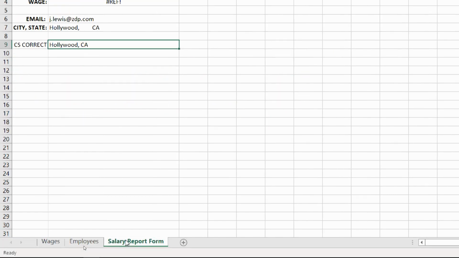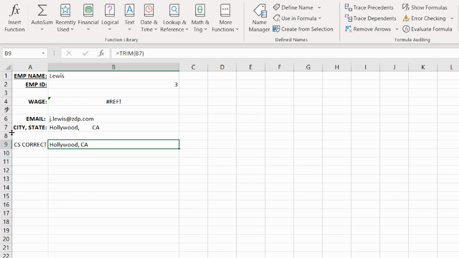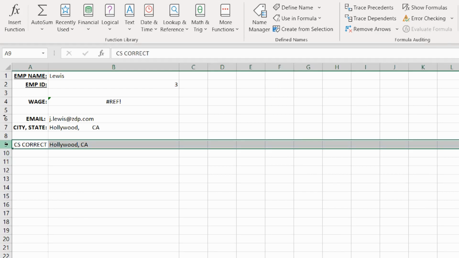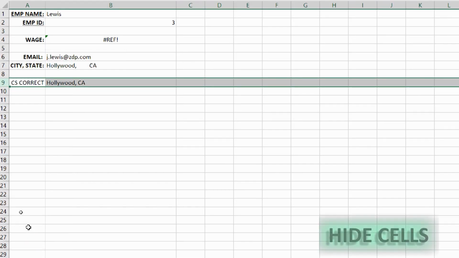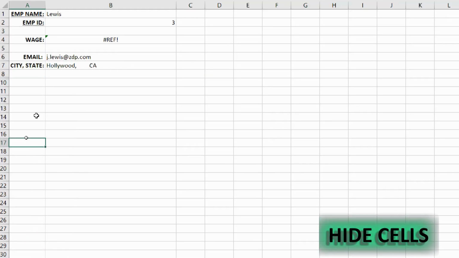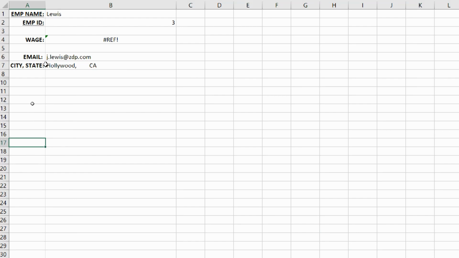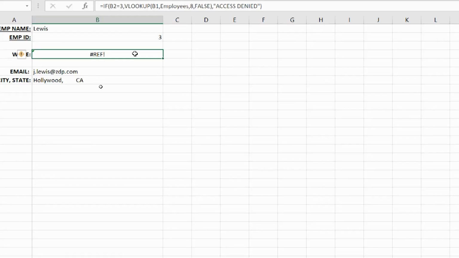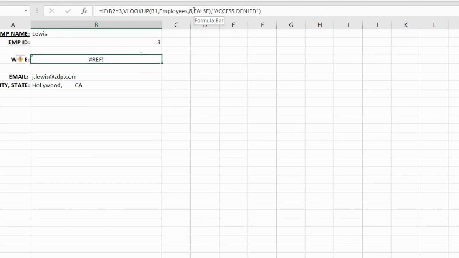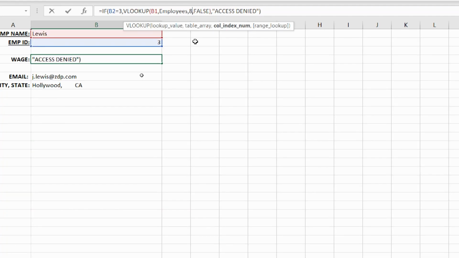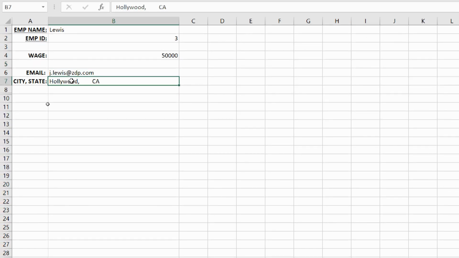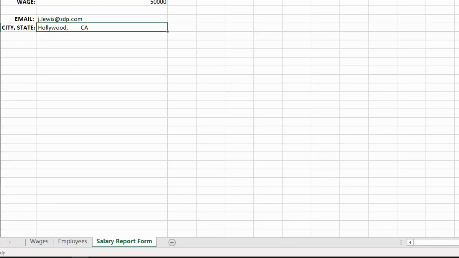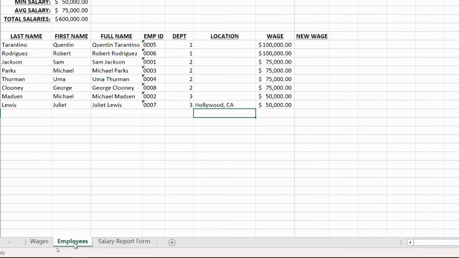Now, if you don't want the person who's entering this data to see that, you can simply left-click this cell, right-click this cell, and then go down to hide. Okay? You can do other stuff to protect it as well, but for now, that's a pretty clean and dirty way to take care of it. We're getting a reference problem here. Oh, and that's because we, again, messed with our columns. So we got rid of a column, so we need to fix that there. Okay, so now we have it reporting over the Hollywood, California for Juliette Lewis.